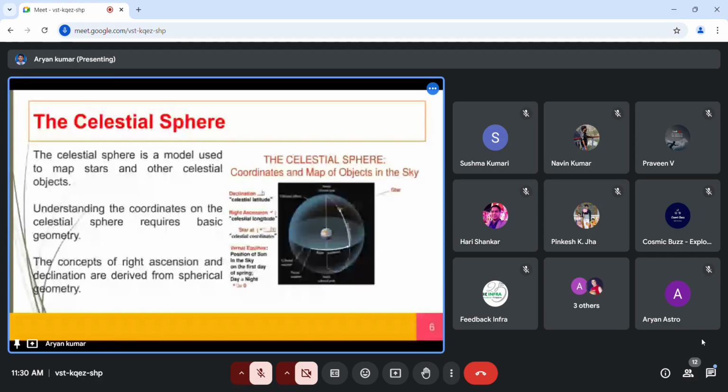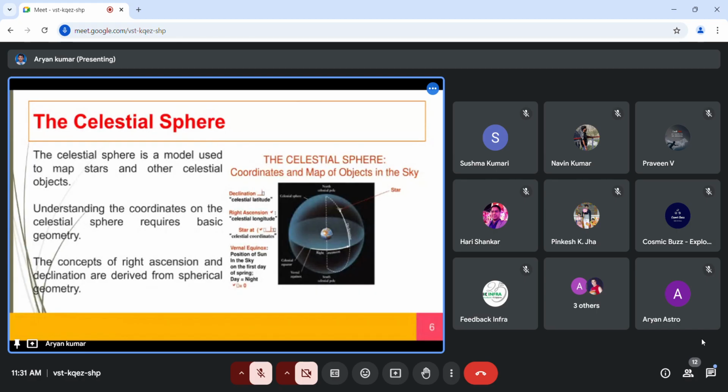So if you want to know about stars, etc., you can use some digital resources like Stellarium, which I also use to see some stars. It is a very great digital resource to understand objects in space.